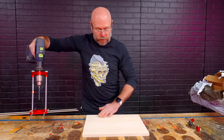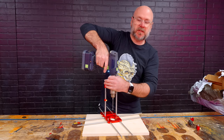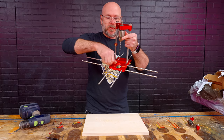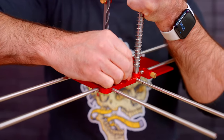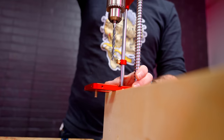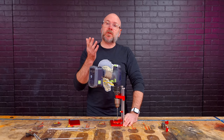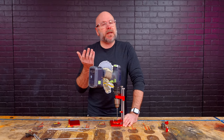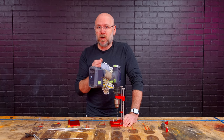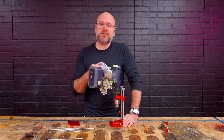That worked pretty good. It's got one other feature — two little pins you can move to the bottom to find the center of a board and drill in the exact center on top. Does it work? Absolutely. Would I recommend it? That's tough. If you have the money, I'd suggest getting the Rockler one — it's a little higher quality, beefier, and more user friendly. If you're on a budget, this will definitely do.